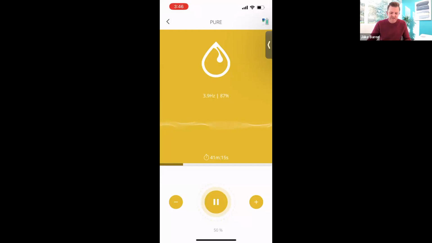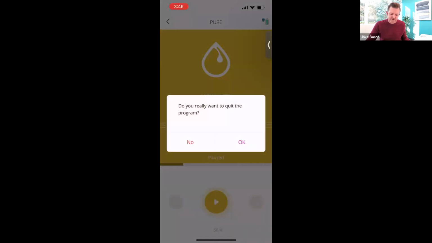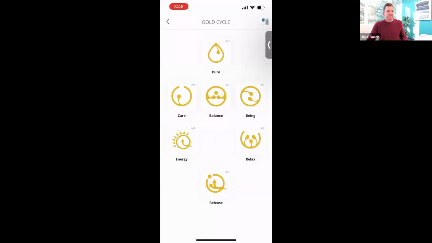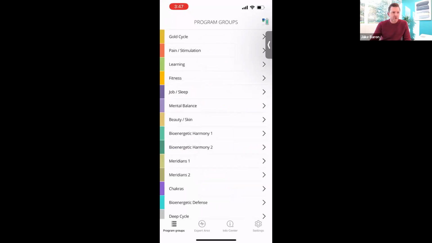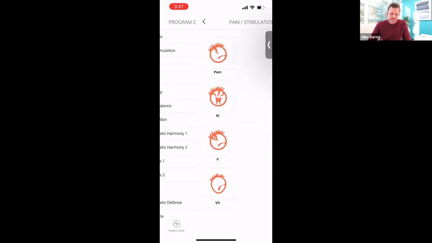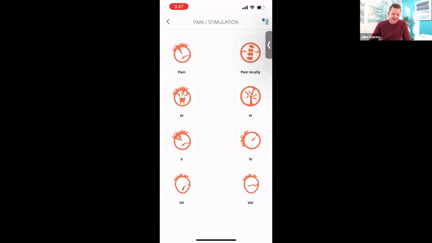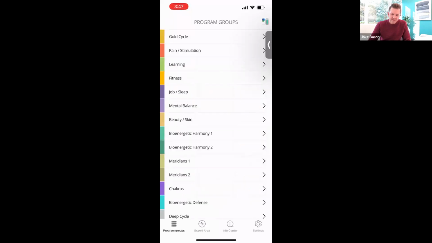And then actually, I'm going to go back to the main. I'm going to stop this program here. At this point, I'm going to quit this program. So as far as which programs you can use with the coil, you'll see all of these to the top right have an IMF symbol. That stands for Individualized Microcurrent Frequencies, and that means that you can use the coil with those programs. And the majority of the programs you can, except for pain programs. You notice that none of these have the IMF, those specifically do need the microcurrent. And then also the acute programs.